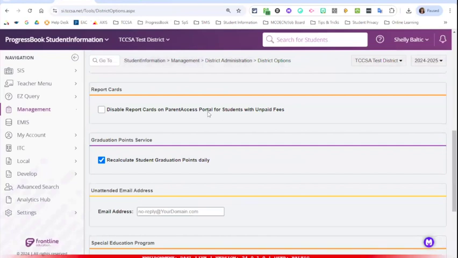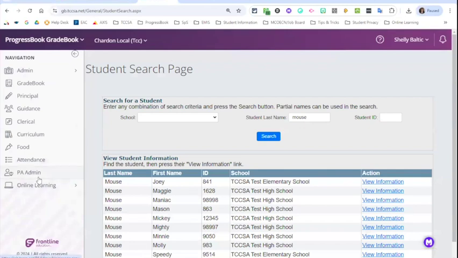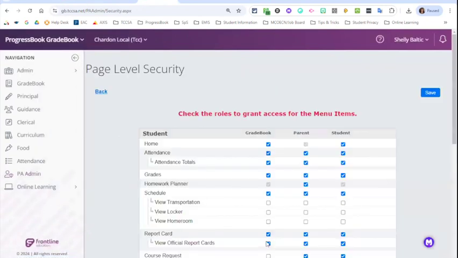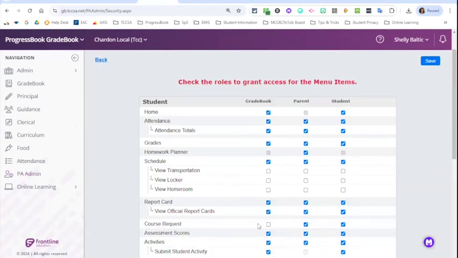Okay. And again, I don't know who has access to that and who doesn't, but that is just a setting that is available. And I think almost everybody now, during gradebook cleanup, we talk about it. It has to be turned on for parents to be able to see report cards, but I think every district now has it turned on. So as long as you're finalizing, they automatically get published there.